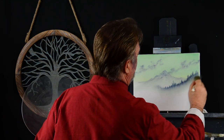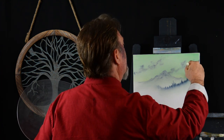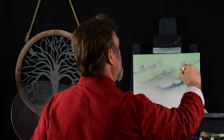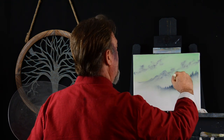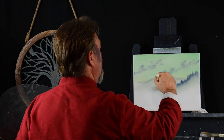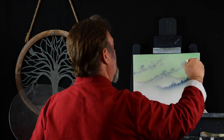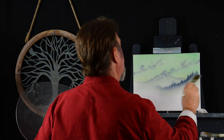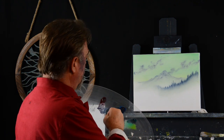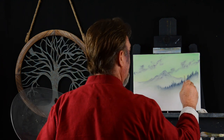Okay, once I get that, we can just blend that out. And very, very gently. Now don't go beyond the paint, just go where the paint is and lift straight up, straight up. And that again, that sets them in the distance, it blurs them, it brings up all these little treetops, makes it look very, very pretty. Okay, there's one. Let's do another. That's great practice. These are excellent trees to make. Let's do another.